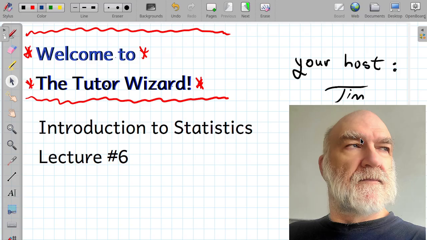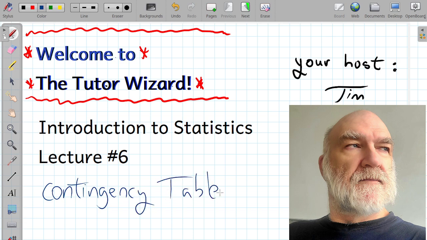Anyway, what are we doing today? We're going to wrap up contingency tables. We're going to do something a bit more, I wouldn't say mathematical, but certainly a bit more structured. Last time we just had a general introduction, kind of a simple look at it. But today we're going to take a little bit deeper dive into contingency tables.